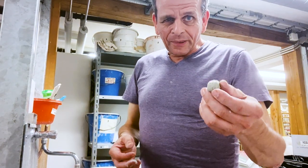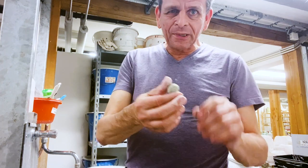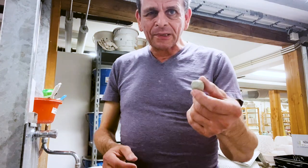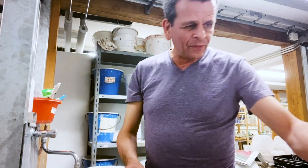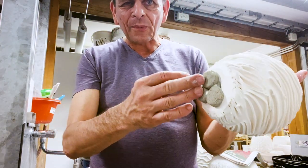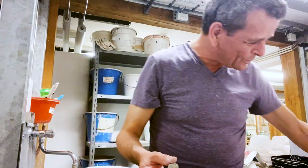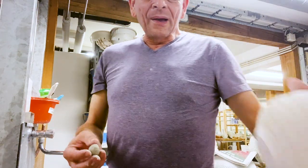Besides glazing, one of the big tasks in preparation of a wood firing is adding these little waddings. It could be made in many ways, but in this case it's made by a combination of ore clay and sand and water. Then we mix up these little balls, and they have to be attached to the bottom of each piece. Otherwise, because of the heat and the flames and the ashes and all that, it will stick to the cold shell. So this has to be done for every single pot, and that's a lot of pots. So that's what I do now.